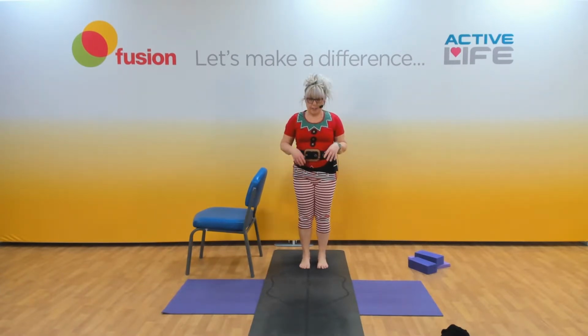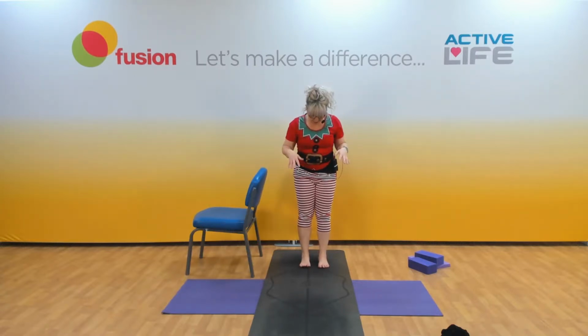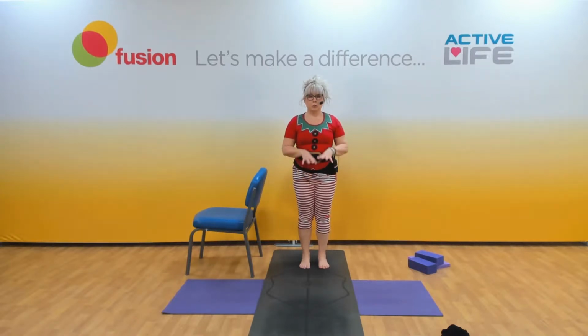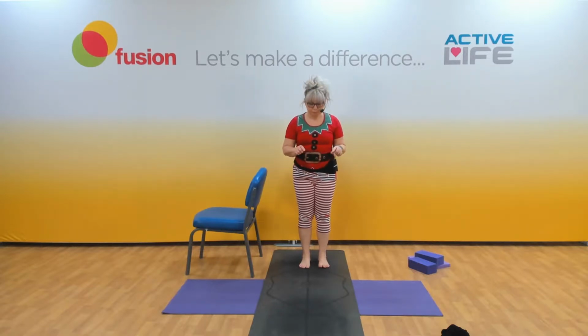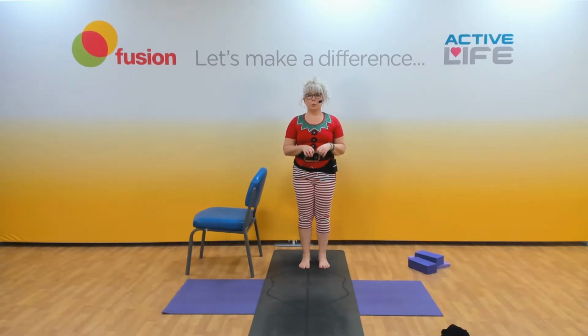So inherently, humans are unstable because we're taller, or not so tall in my case, and we've got a smaller base to balance on. So we're trying to spread that base by spreading out the feet, spreading out the toes. Now, if you look down at your toes, if you grip the mat just for a second with your toes, you can feel that it actually lifts the sole of the foot. So it's counterintuitive if we start gripping with the toes. What we should really try and do is spread the toes out, and this spreads the base of the foot.